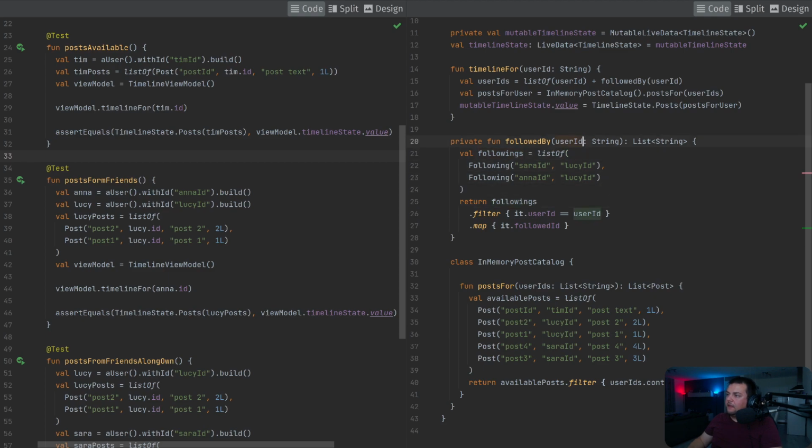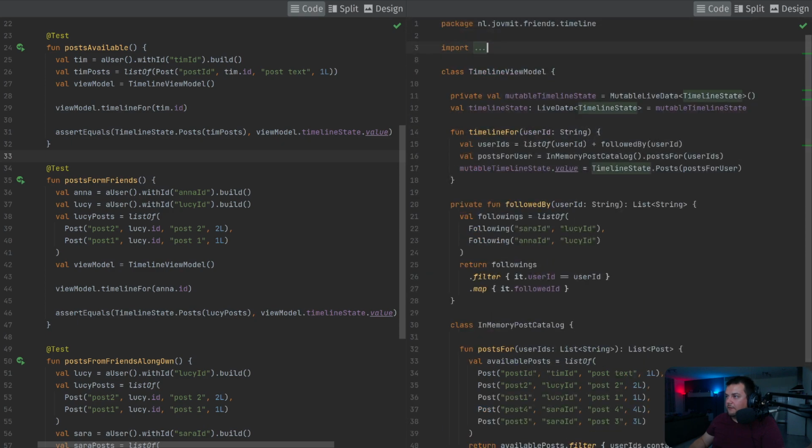Then if I push this into the user catalog, I'm going to have an in-memory posts catalog, probably a post catalog, since this is in memory. I'll probably have different implementations, so I'll have to extract an interface a bit later on. And then I'm going to have this user catalog, so these two will have to be injected here.